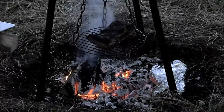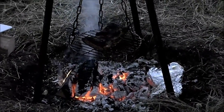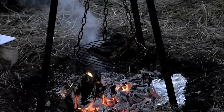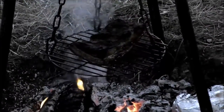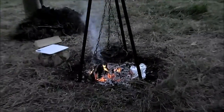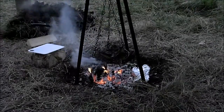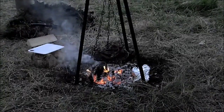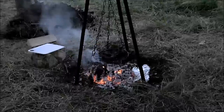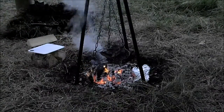You see on the fire, I've got my pork on the go. It actually looks very black in the picture, but it's not. There is some char on it, but not as black as it looks in the picture. Could be because it's now starting to get dark underneath the canopy. I've got some vegetables on the go, they're cooked now. Just had a little bit of the pork, I cut a little bit off earlier and put it in different tin foil and had a little taste of it. Yeah, it tastes okay, I quite like it, it's a nice rub on there. But with pork you've got to make sure it's cooked, so I'm going to leave this for a little bit longer, see what happens.